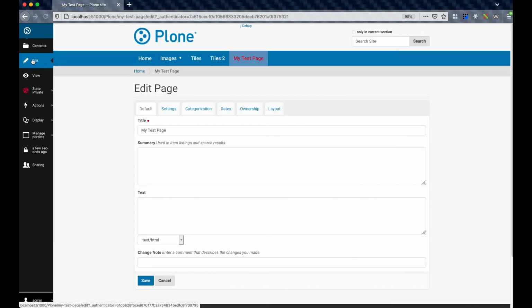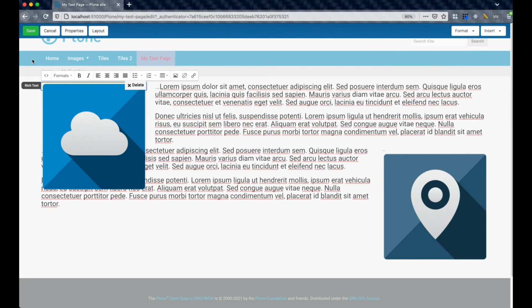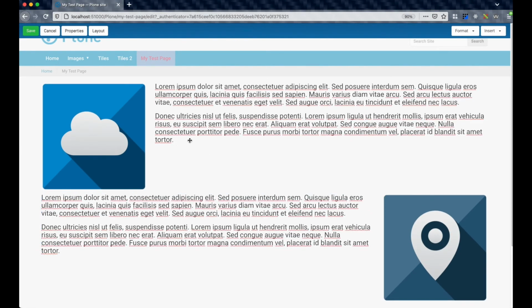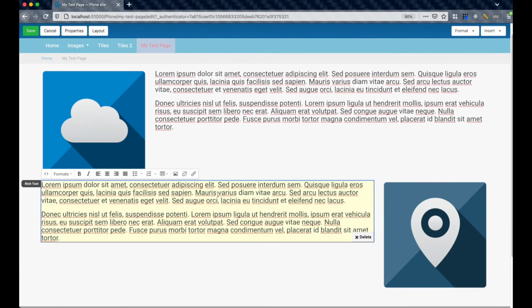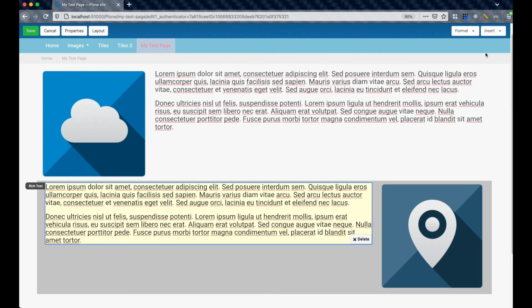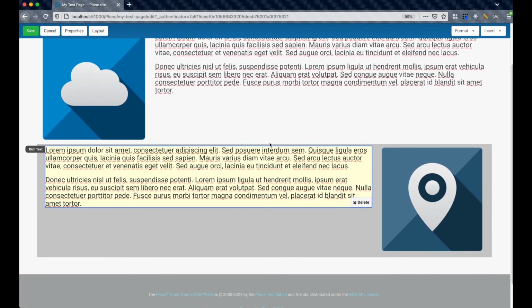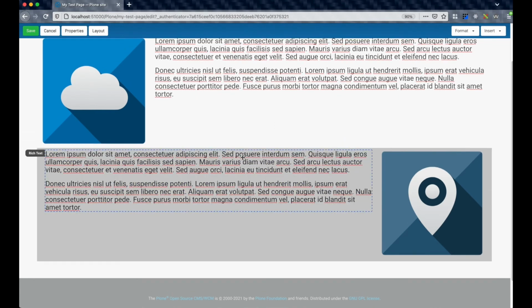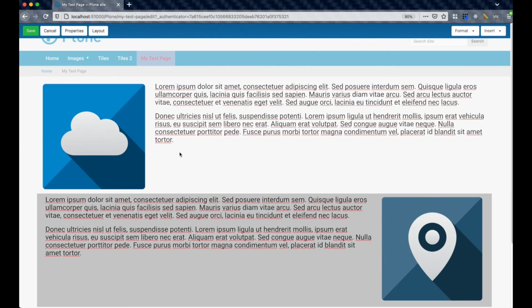And we'll edit and see what other options we have. So clicking edit, the Mosaic editor will load again. Now when I click inside of a tile and go to the format menu, you can see I have several options. There are options for formatting the tile itself, for how the text displays inside the tile, or there's formats to apply to the entire row that the tile is in. There are even more options of how we can have everything display.